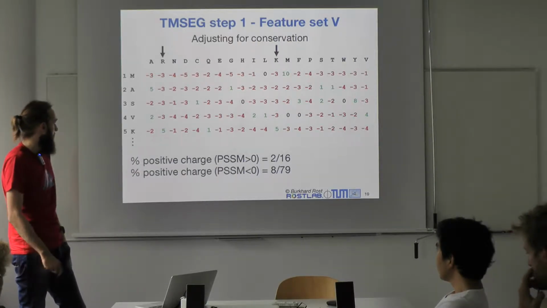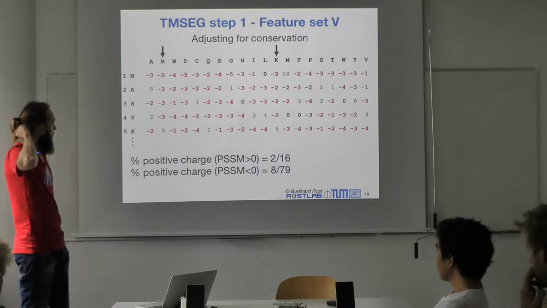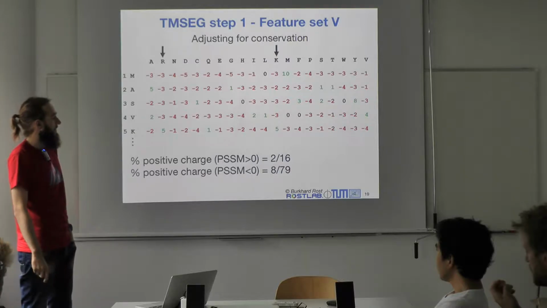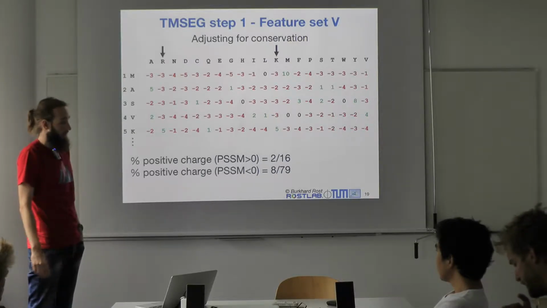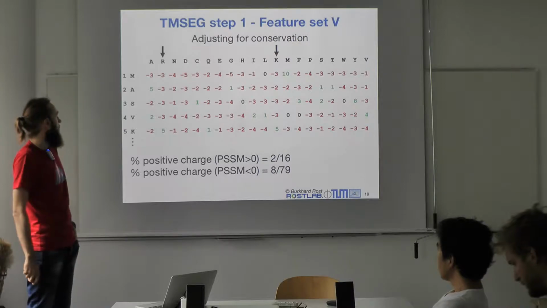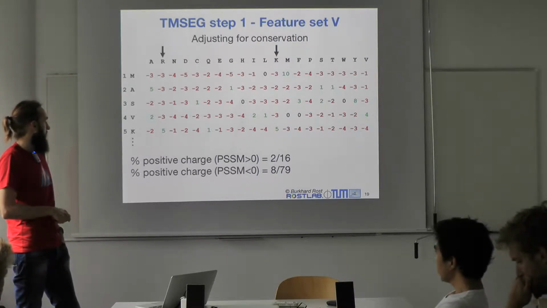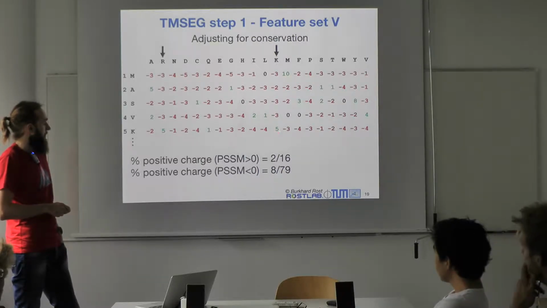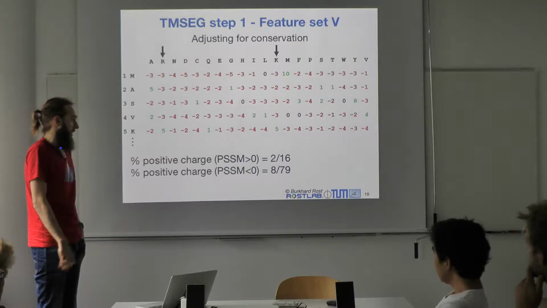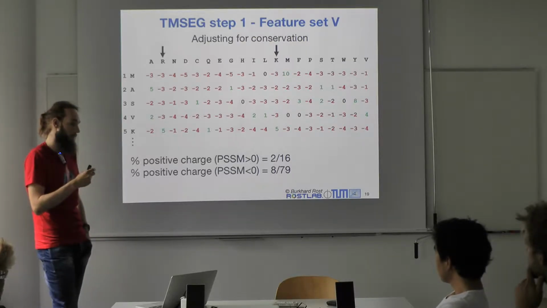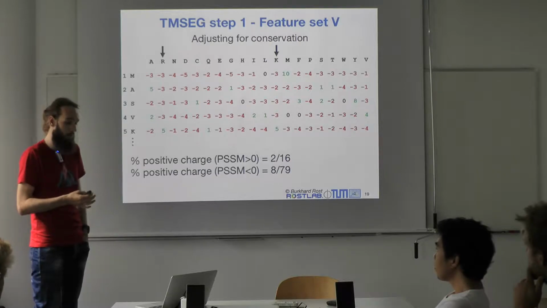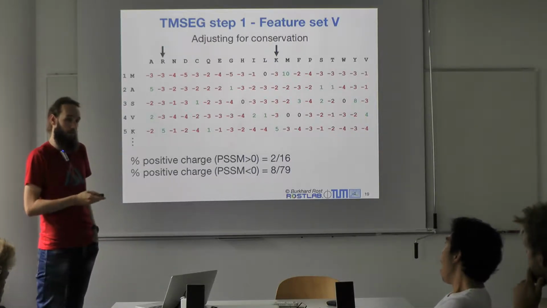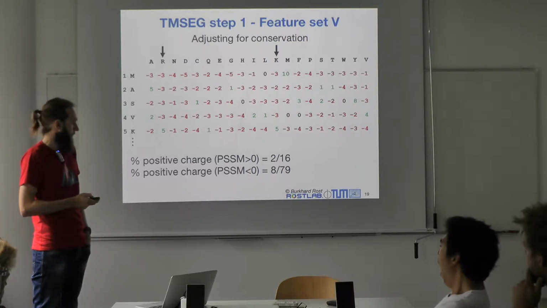Just as another example, same thing here for the positive charge. Positive charge in this case is arginine and lysine for us, that really have a strong positive charge, so we look at those 2 columns, and again we check how often there is a score bigger than 0. For arginine there's 1 here, and for lysine there's 1 down here, so that's 2, and all of the others are 8 in total. That way we essentially use this feature, percent positive charge, not once but twice, split up by whether the substitutions are conserved or not.